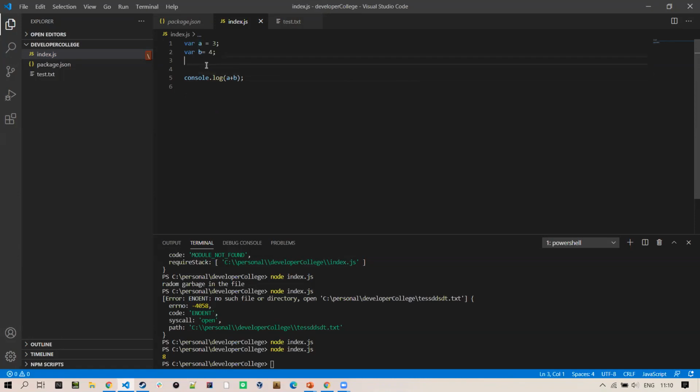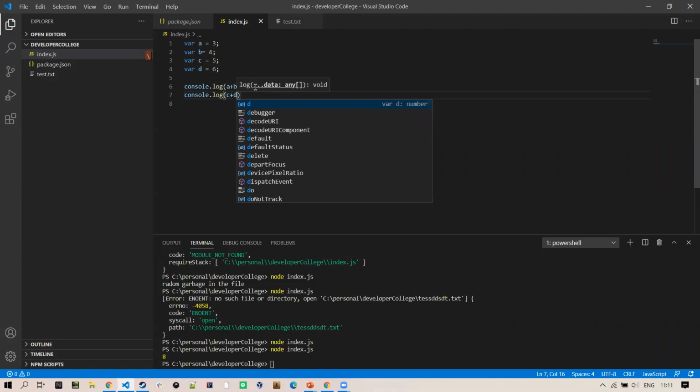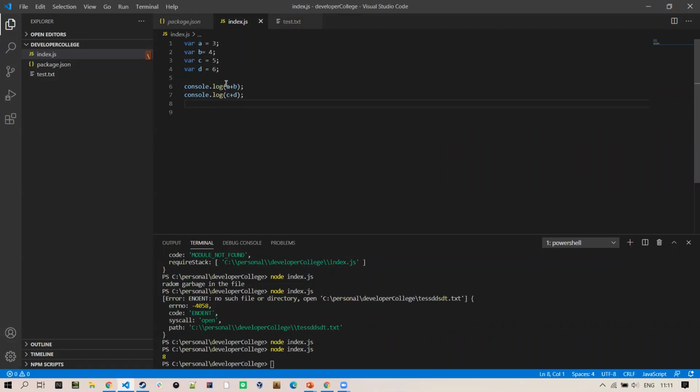But let's say we also have var c is equals to whatever. Var basically means variable. Let's say variable d is equals to 6 or whatever. So if we want to add c and d, we'll also do something like console.log c plus d. But instead of having it manually like this, we want to outsource the summing of variables to a method, or a function which we'll call function sum, and then it takes two parameters, i and j. These things can be anything, number 1 and number 2.